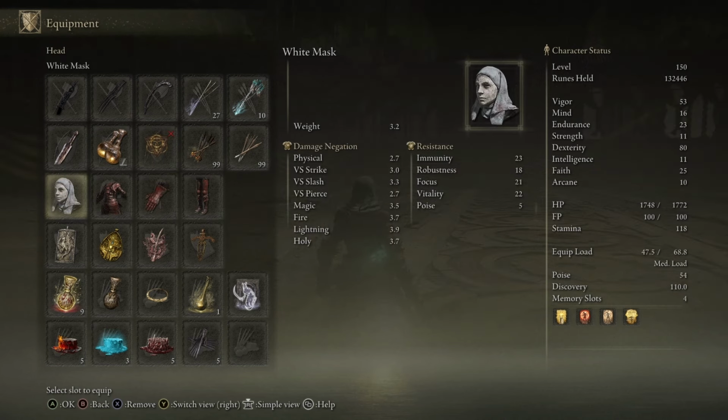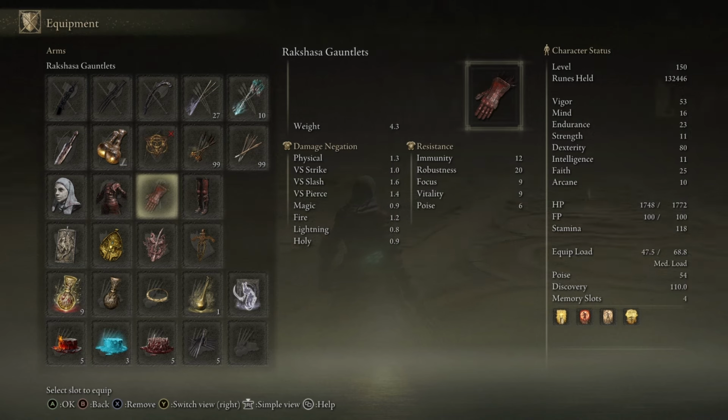Next up we have the White Mask. The reason for this is that whenever you proc bleed, you'll have increased AR, which is just always handy. This full armor set is going to make us take a fair bit more damage, but we do get to deal a fair bit more damage also, so it's a give or take. You don't have to wear this. If you want, you can wear something a little bit more tanky and you won't have to take increased damage on top of that, but if not, then just feel free to wear this.